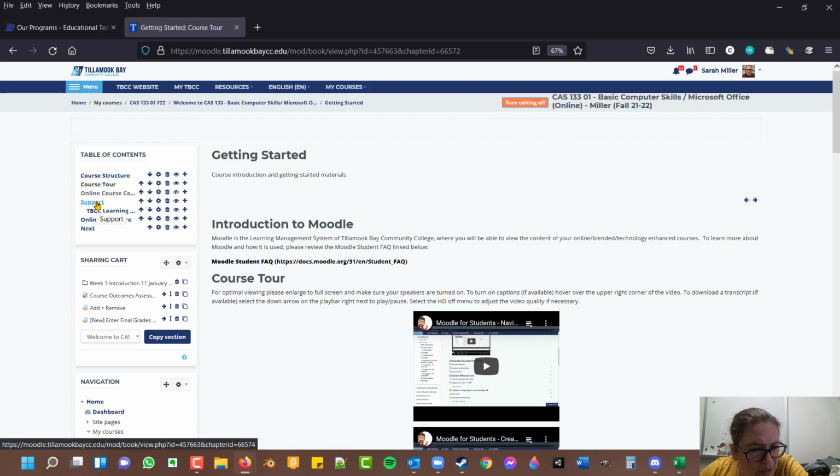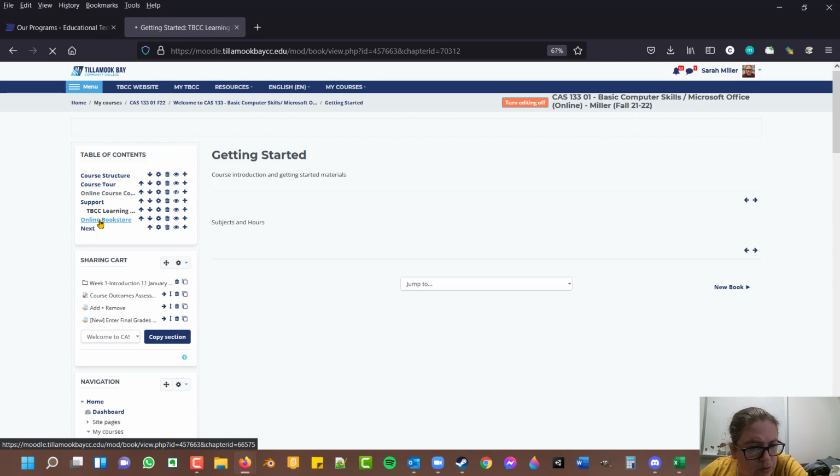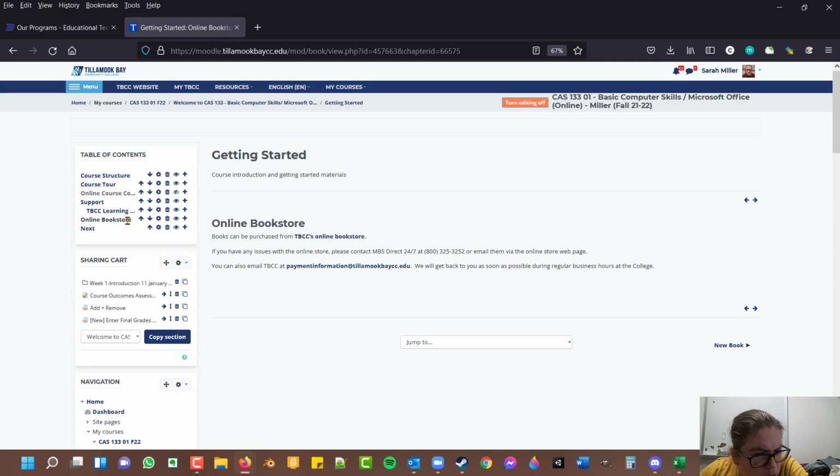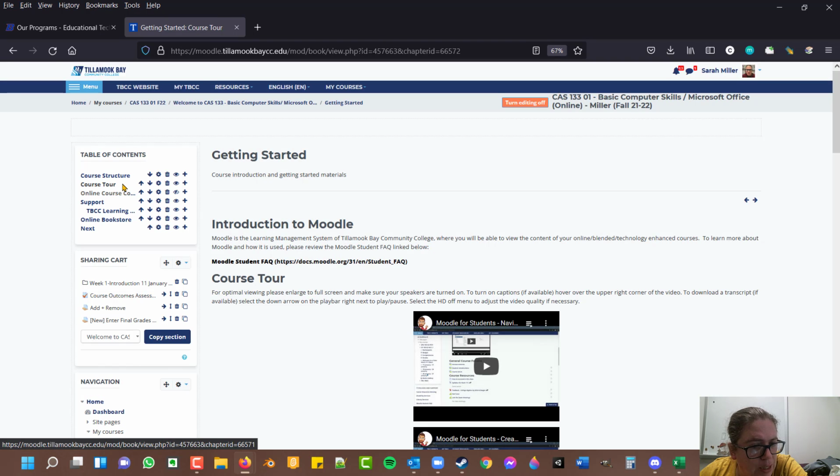So this is one way to navigate through the book. You can click on each of the chapters, and you can see that as you land on a chapter, the text for the title becomes black and you can't select it. But if you want to go to a new chapter, like if I want to go back to course tour, I can see that that's blue and it looks like I can click on it. So I go ahead and click on it. But once I do that, it becomes black, and since I'm already here, I can't click on it.